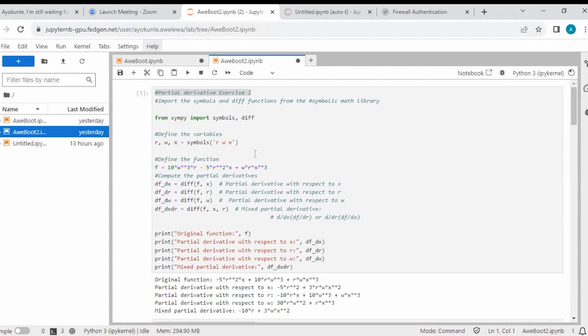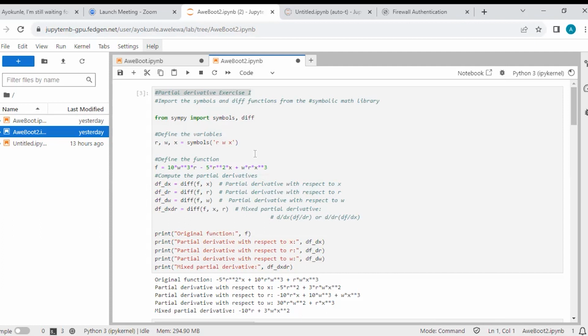What the function is trying to do is, if you don't use that, Python will take it as a symbol. So if you run that code without that line of code, it will ask you for terms of W, R, and X, which you are not supplying. So you are trying to solve a real life equation. So that's why you use it.